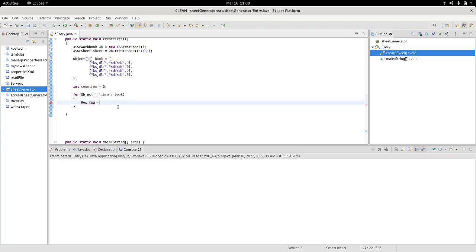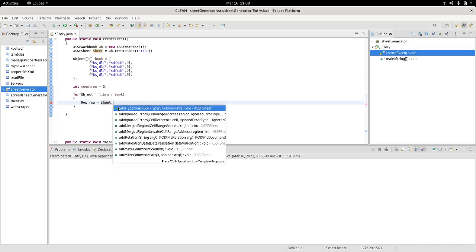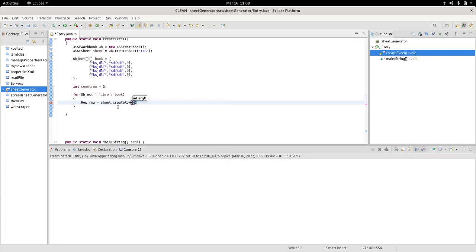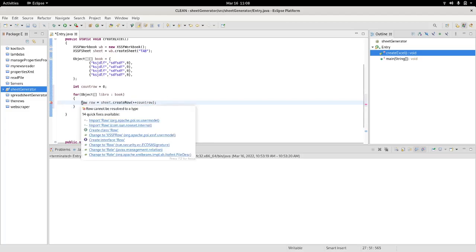I will name it row, and from the sheet I will create a row, and inside a row I will count row, incrementing the counter up front. So the row needs to be imported.